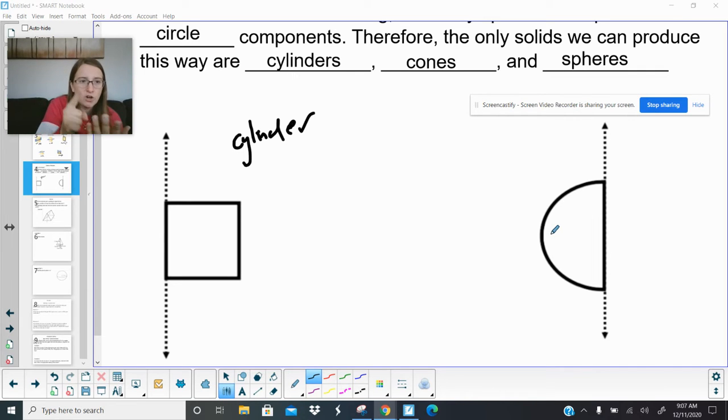Now, what about this one, though? Imagine if I were to carve that into Jello, I swung it all around, we only got three options. What do you think this would create? A sphere. If I were to rotate this around, and again, I showed the example in the lesson of the party decorations. If you've ever seen party decorations like that, it's a bunch of tissue paper cut out in a half circle, and then you open it up and glue it back to each other. It creates a sphere. If you ever helped your parents decorate for a party, you may have seen that party decoration before.